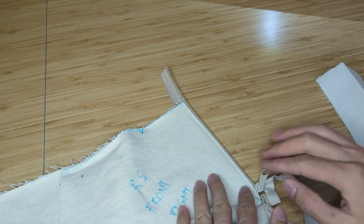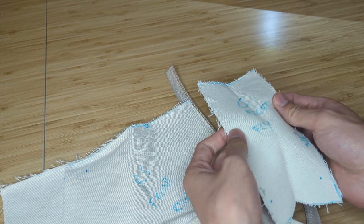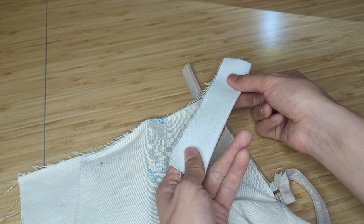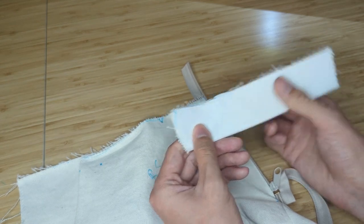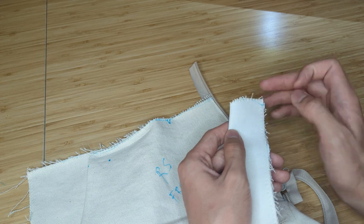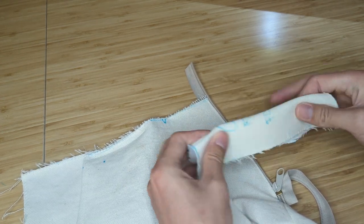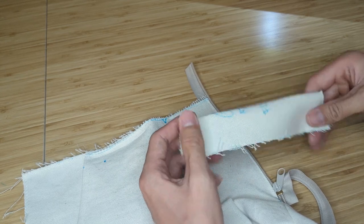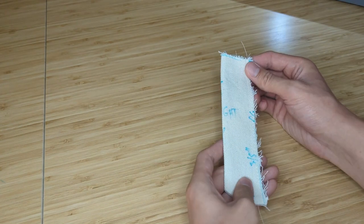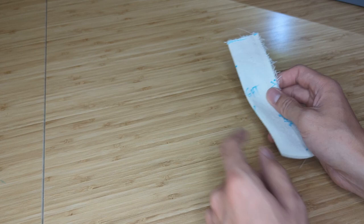So now I have the zipper basted to the right side of my pants. I'm now going to construct the fly shield. So I'm going to fold this in half. Oh, this is interfaced, by the way. Now I'm going to fold it in half, hot dog style, and stitch along this bottom edge. From there, I'll trim, turn it inside out, fold it the other way, and then baste along the long edge. Now my right fly shield is together.